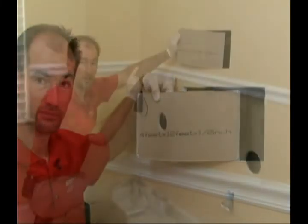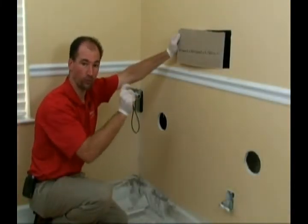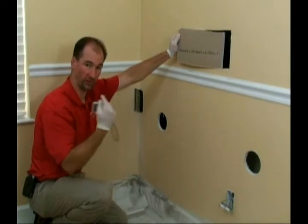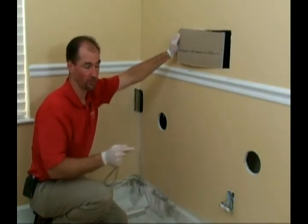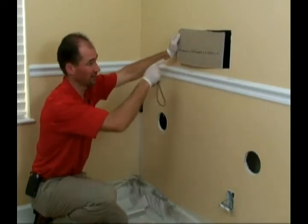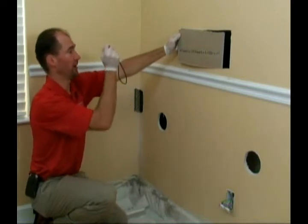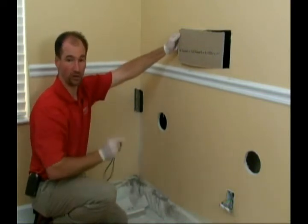Okay, here's where we're going to document exactly what we found. We're going to write down word for word, character for character, what we saw on a report sheet. Up here is where we saw the word drywall, so we're going to write that down. Here we have the rest of the label, so we're going to take a photo documentation of exactly what we got and where it's located.